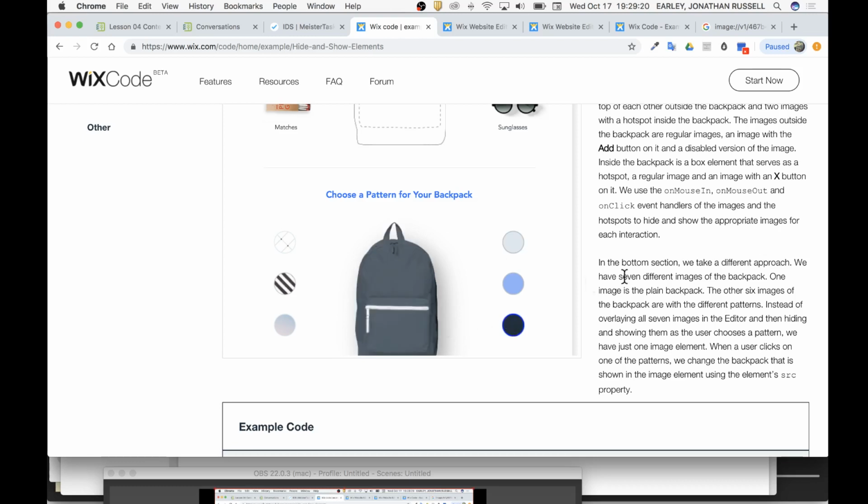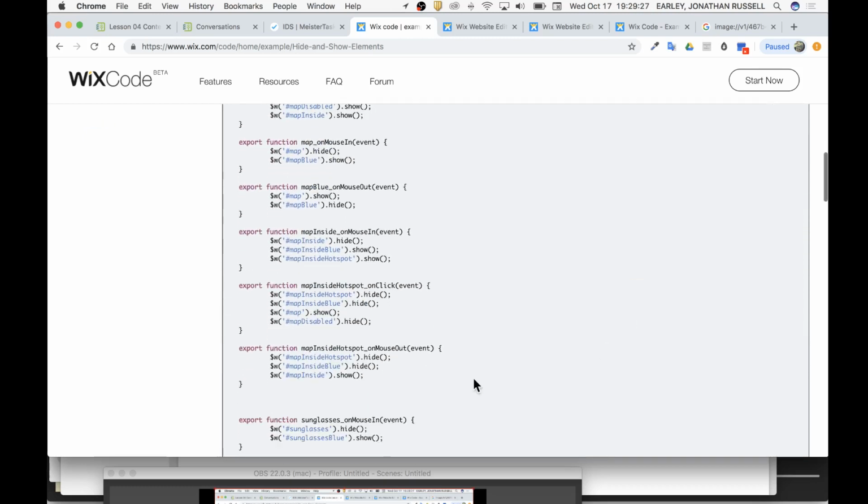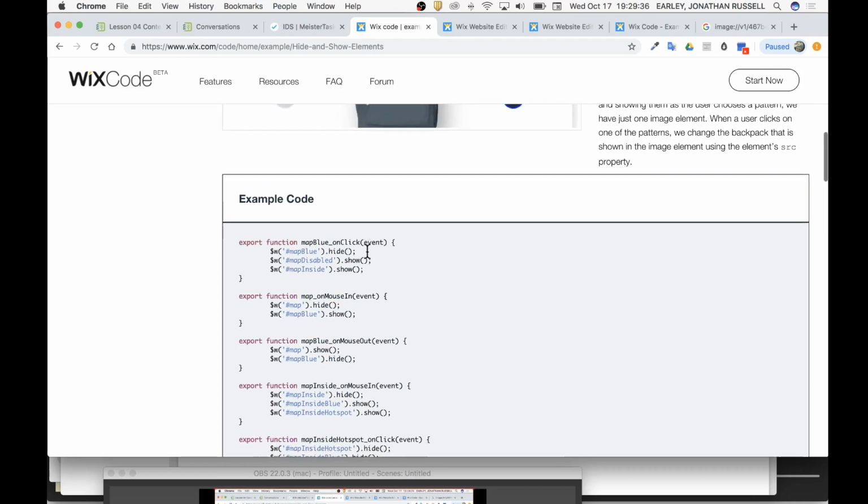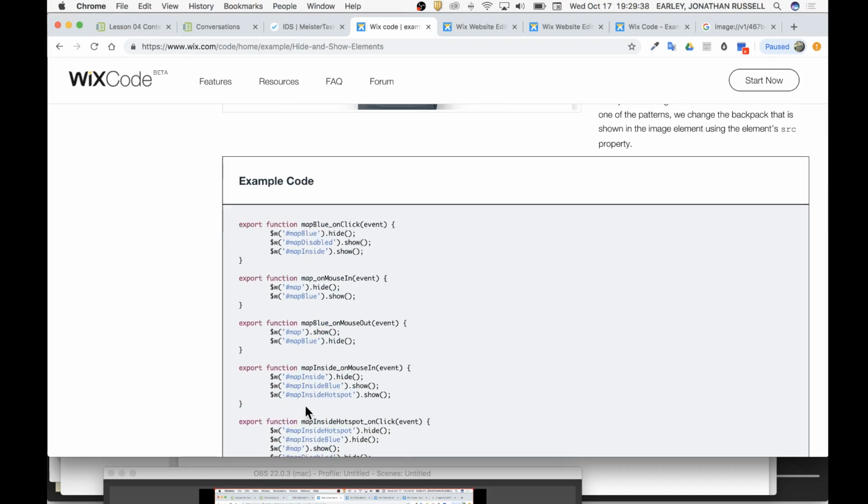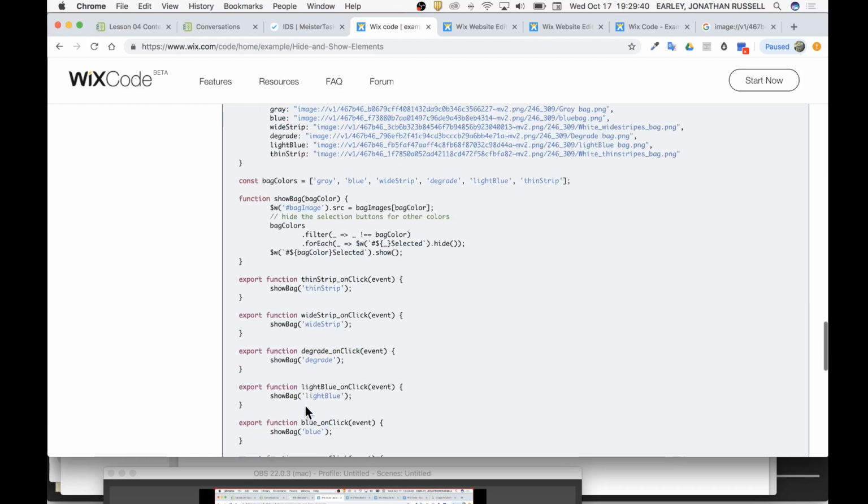Now, this one is a little bit tricky because you're actually going to be swapping out the image source in the code itself. So they provide all the code here. I had some weird server glitches with Wix where it wasn't able to view the code. So if that happens to you, what you can do is just copy all of this code, and then you're going to click Open in Editor. Hopefully we're not going to get that error, but if we do, I'll just show you how to work around it.